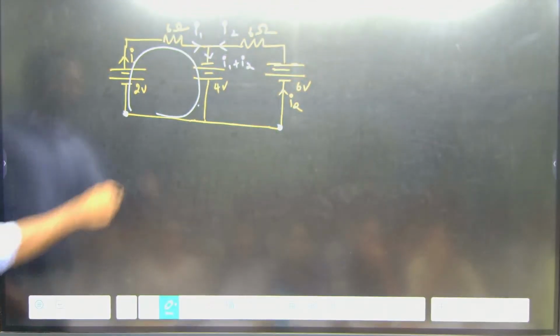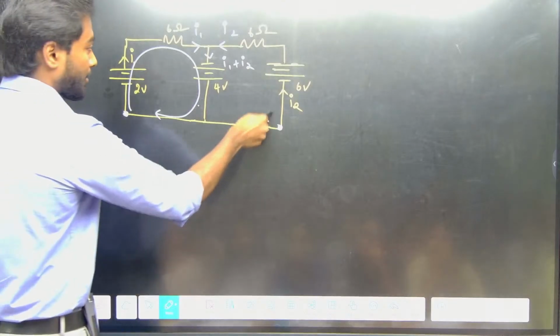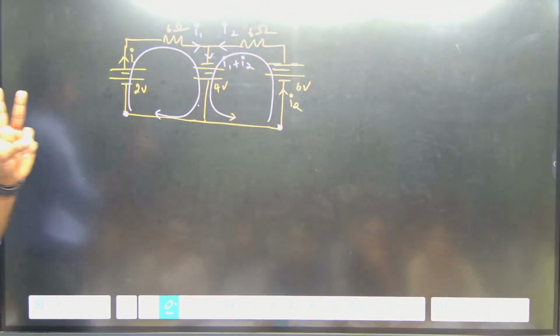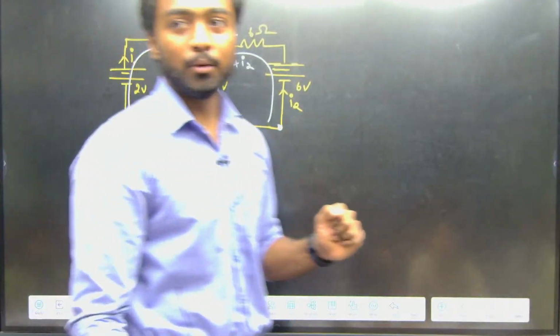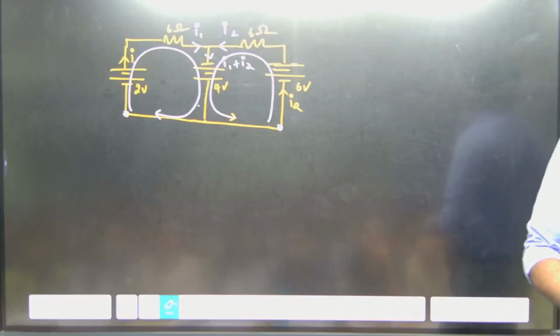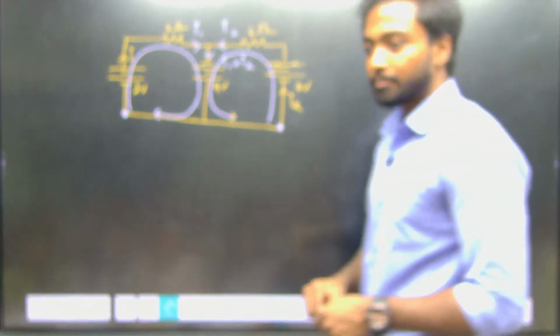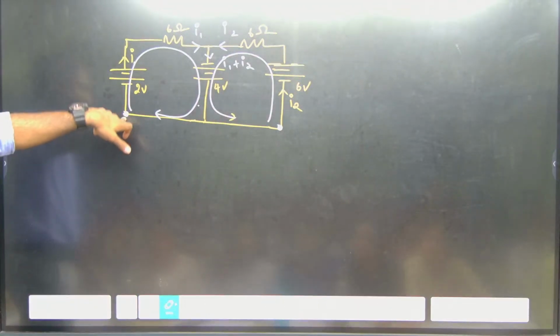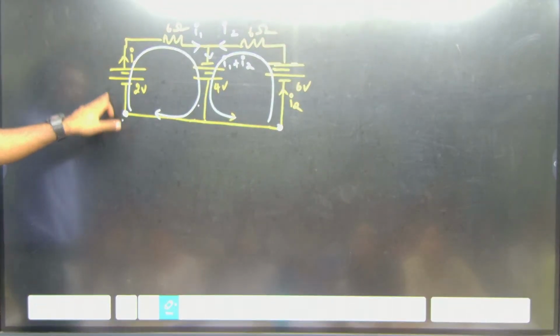So let me take this is my junction, like the first point, and this is my second point. So I can take this as a circular loop, this one, and can I take this as my circular loop? Two circular loops I have taken. So can I get the equation now? Get the equation and find what is the current I1 and current I2 first. Start from this point and end at this point only.